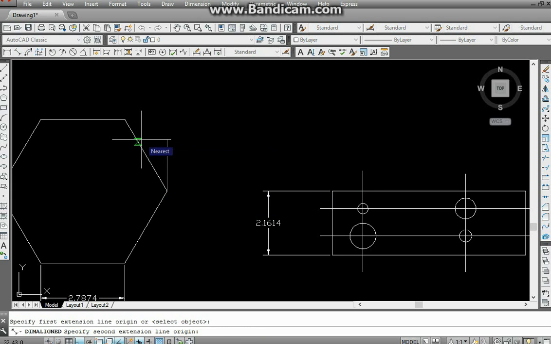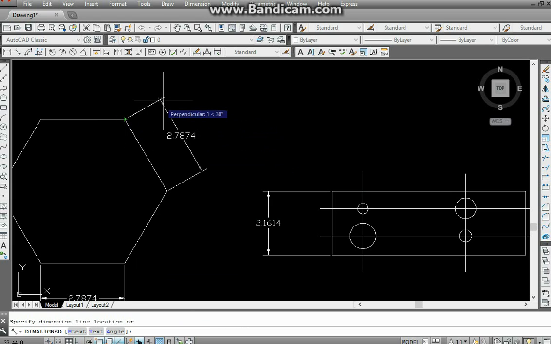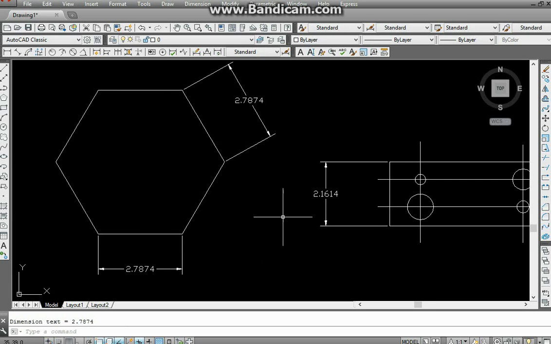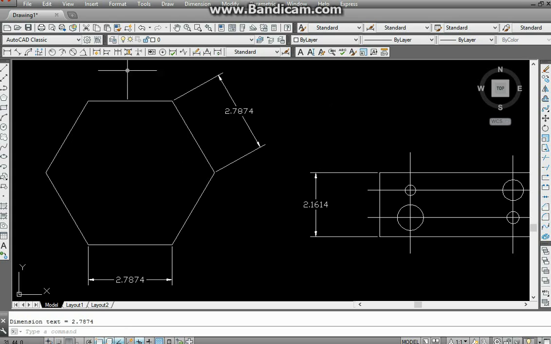It's telling us to specify the second extension line. Of course, you can turn off your auto and click this point. If you click that point and extend it out, you see it's perpendicular to that particular line you're dimensioning. If you drop it, that is 2.7874, just like the horizontal one here. So that is aligned dimension for inclined planes.